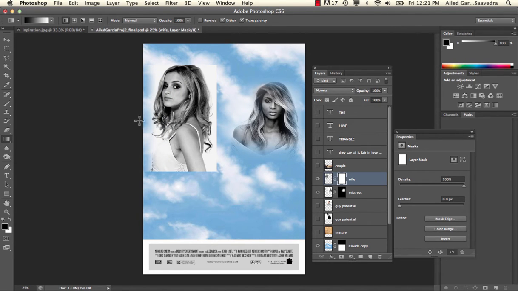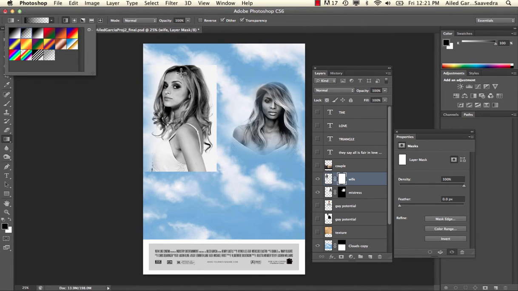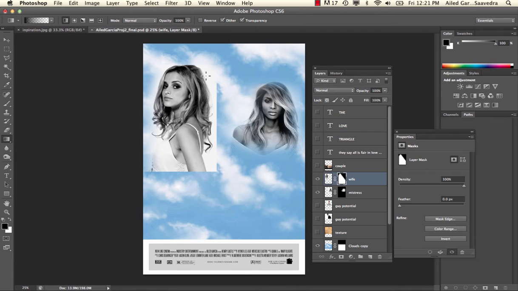Once I think I got the basics, I can change from black to transparent, and I can keep adding to the gradient mask, okay? And if you do too much, you can always undo. I'm just using my hand commands, Control Z or Command Z. Okay, and you can always add with the brush to the selection. Once you get the basics done with the gradient, you can add with the brush.